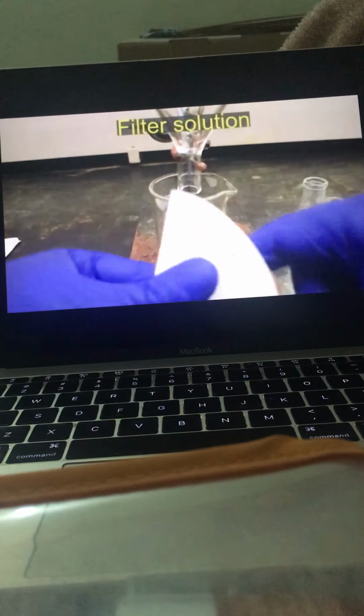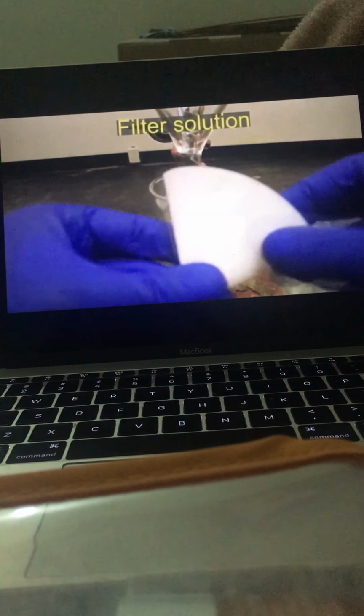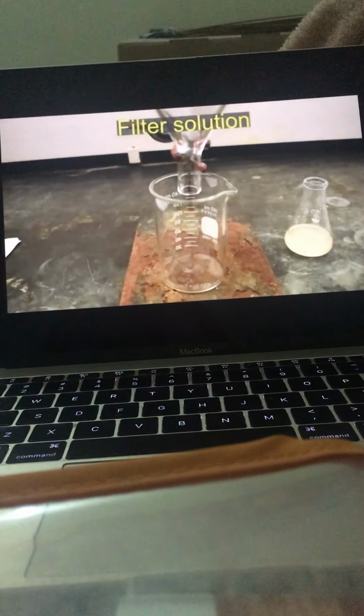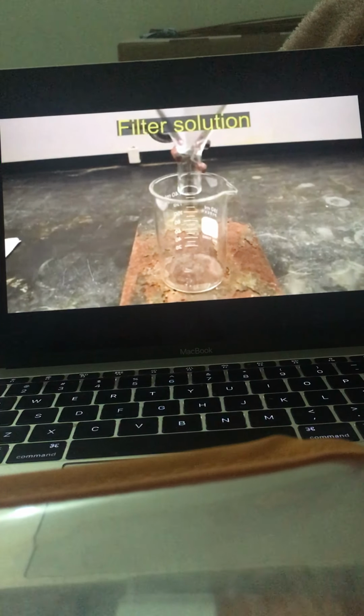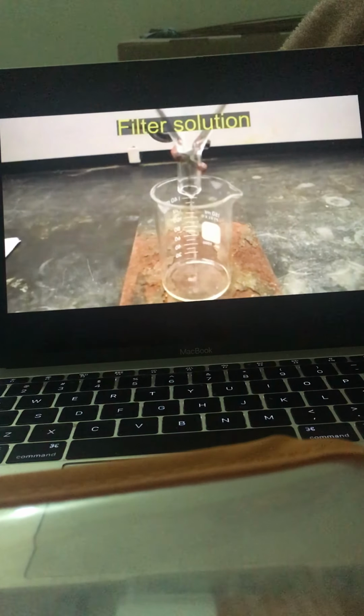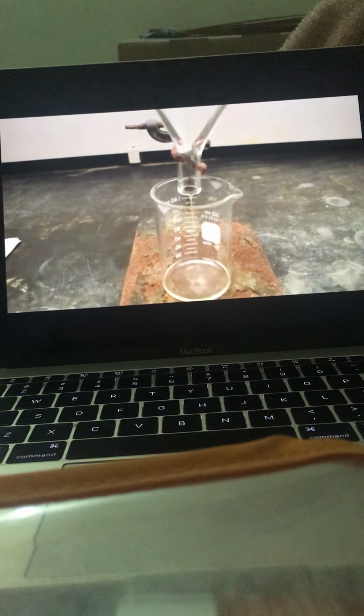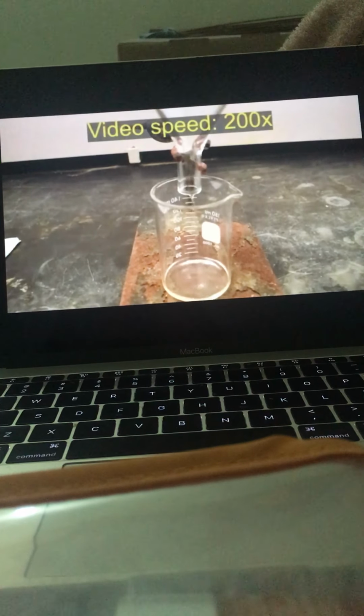So he's going to do the gravity filtration to remove the clumping of the drying agent with any of the aqueous amounts, and then you should have in the bottom of the beaker the filtrate, which should just be organic. As you can see, it's very clear. No signs so far of any unclear chemicals or compounds. Just keep doing this until you get everything out.